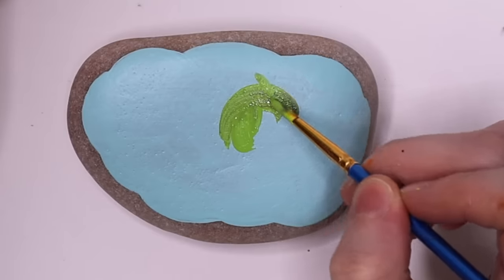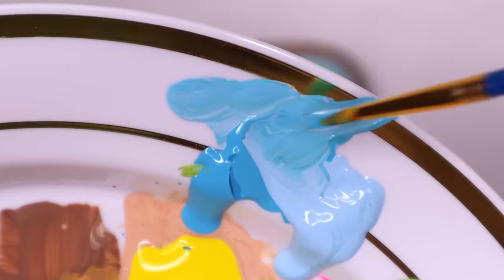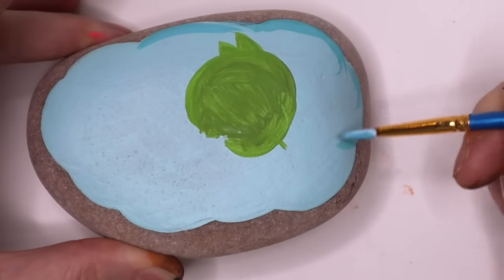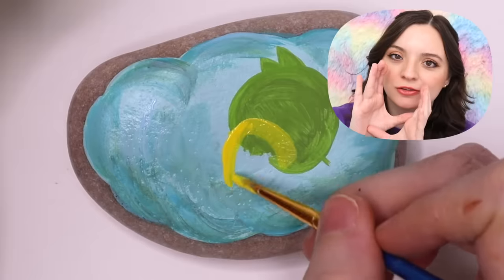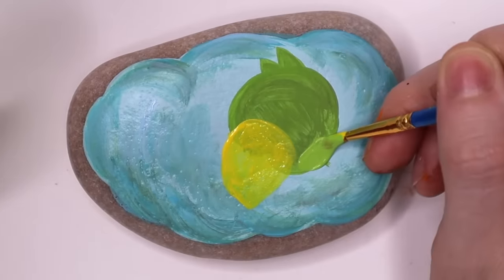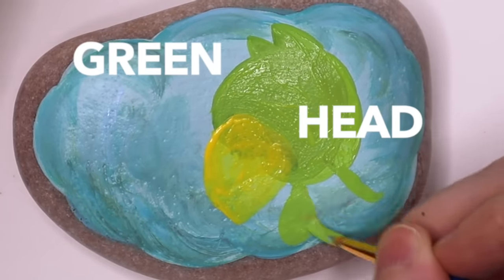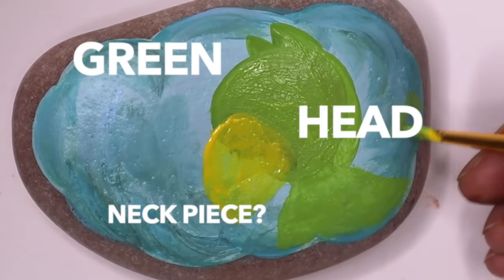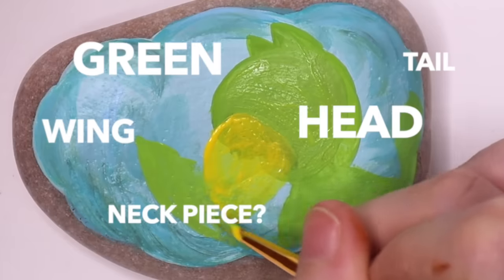I'm basically just sketching out where I want Tula to go, and then I went back to the cloud and decided to make it all very sketchy. It kind of just made the cloud look really dirty, but oh well. Dipping into some out-of-focus yellow, I'm creating Tula's big toucan beak. I'm still trying to figure out the shape of everything, so I'm going back to the green and painting the head a little bit, trying to create the neck piece, then going up and making the tail. I also made a wing that's kind of flying up.